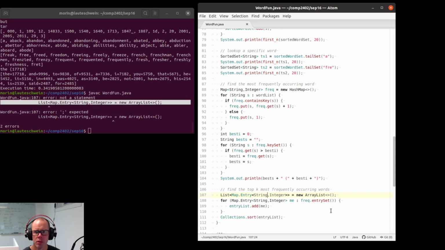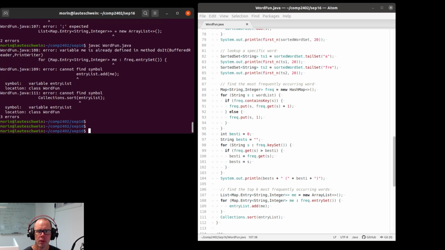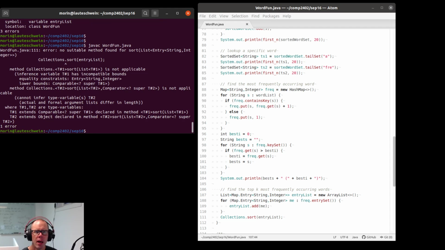List, map entry, string, integer. entryList is a new array list. We forgot the name of the variable, me. No, not me. We want it to be called entryList. There we go. Good.